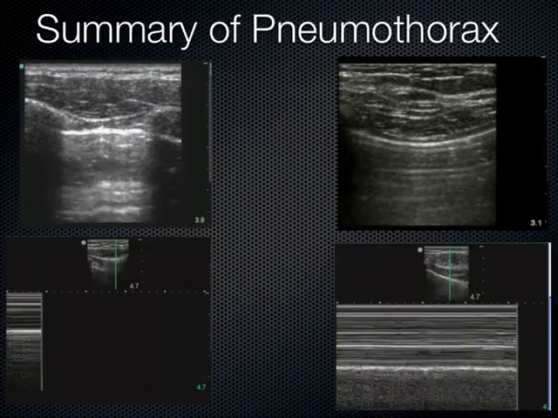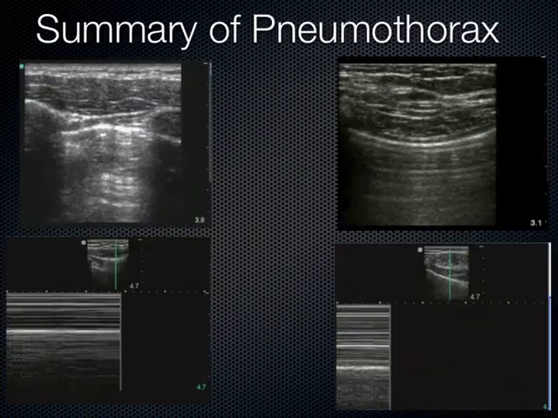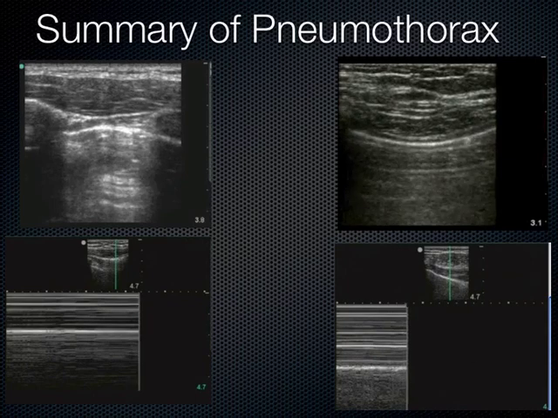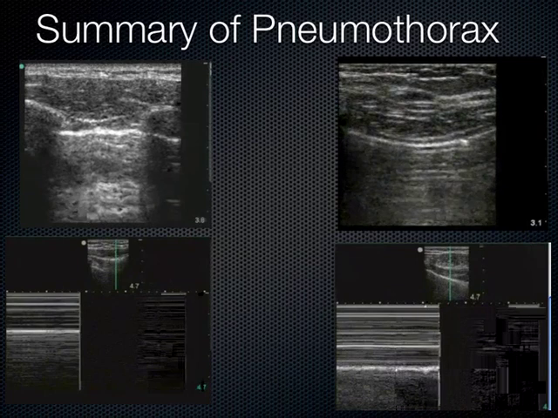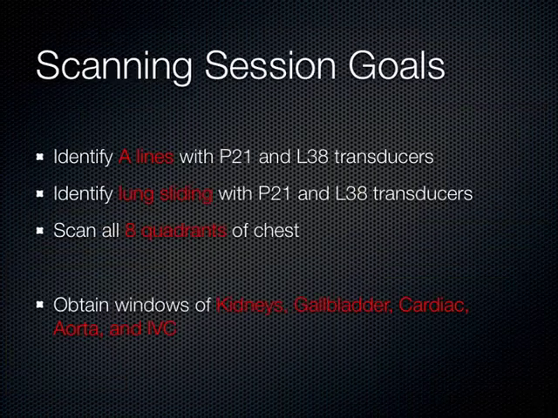So when you go to your scanning today, it won't take you long. You want to make sure you use your high-frequency probe, you identify rib shadows and the pleural line, watch through several cycles of breathing, put an M-mode line through the pleural line, ask your model to hold the breath, ask them to breathe and see how it looks different, so you can see sky, ocean, beach, and barcode.